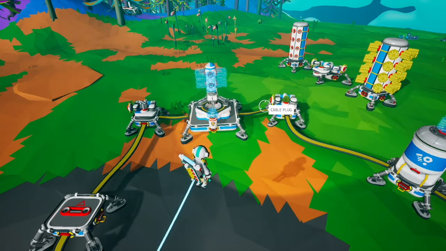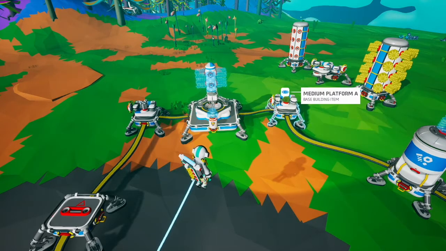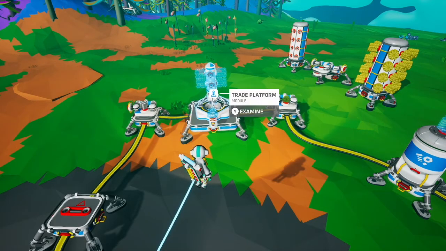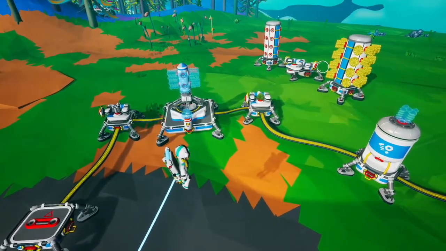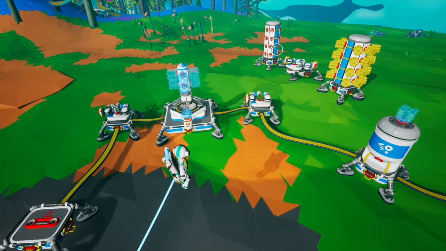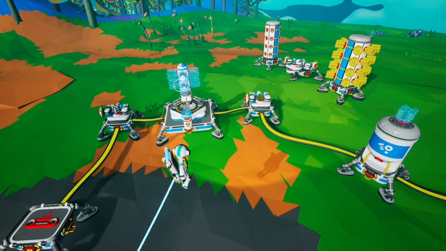You need both of these filtered, or you need the output filtered, because if you don't filter the output, it'll pull off the scrap before you launch. And then you're going to need some way to launch the trade platform. So in the background here, I have a 24 resource auto arm timer that works nicely for the trade platform, as it gives it enough time to return and load up to 8 scrap before it triggers again.